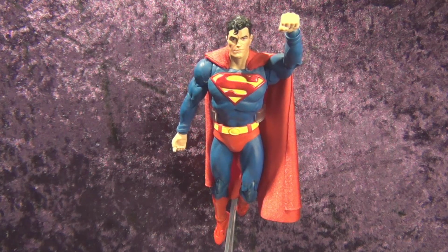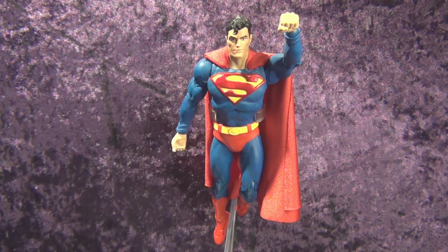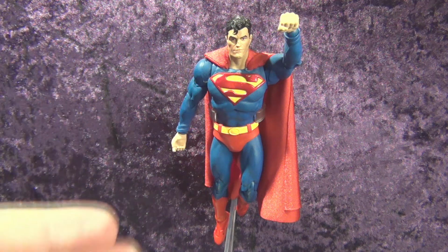I'm not a big fan of McFarlane Toys, the 7-inch scale. I don't know why he's making them like that, but this is a great representation of Superman, so I give credit where credit's due. He did a good job making this one.